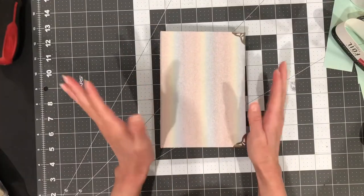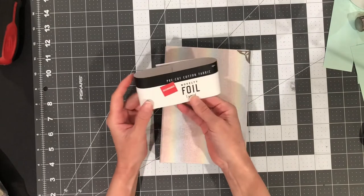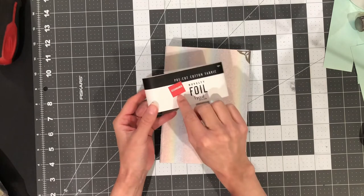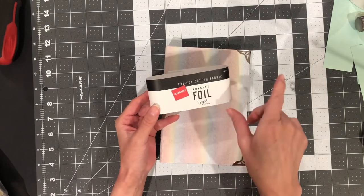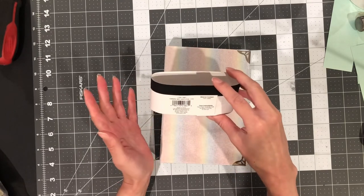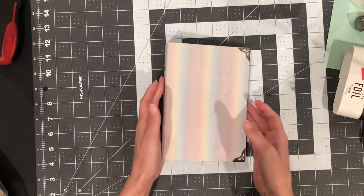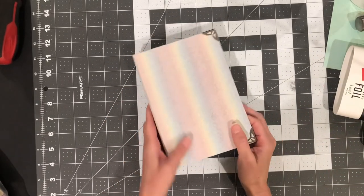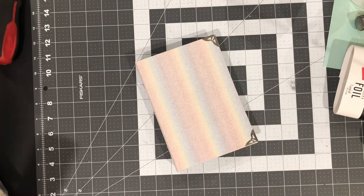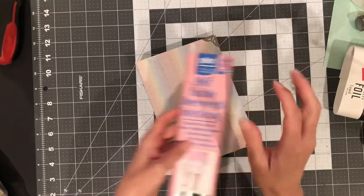All right, so just to recap, for the fabric that I used, it was the novelty foil pre-cut fabric from Joann's. It's normally about 10 bucks, but I got it really cheap, like $2.97, and this was probably a year and a half, 2 years ago. It's 100% cotton. It's called the Ombre Bright White Foil, and it's 1 yard. And then I used the fusible sheer weight interfacing from Pellon.